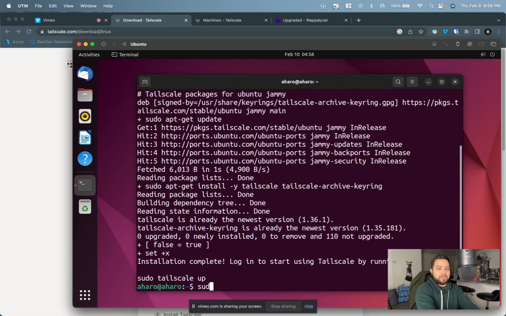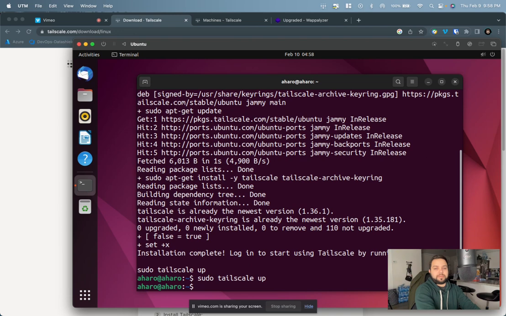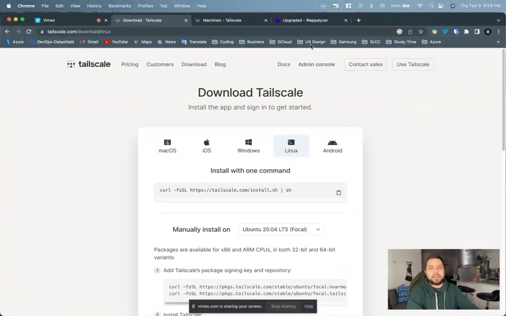Now I can just say sudo tailscale up, and it should give you a URL to log in to that specific service.